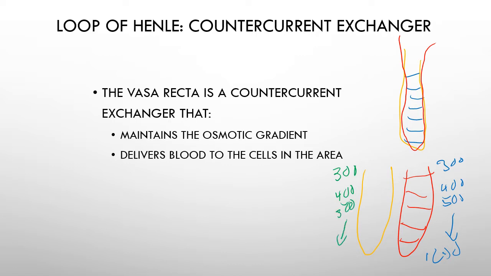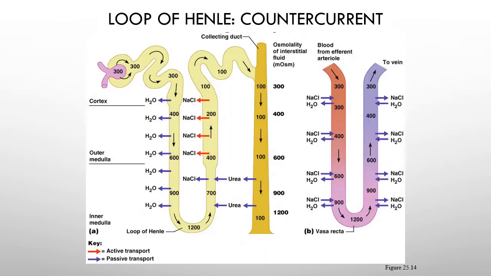500 there, and then down to 1200. And so they're going to basically mirror one another as they come around. They're not going to be exactly the same, so we're never going to have a complete equilibrium between the two sides of the system itself, but it's going to be pretty close. And so here we have those loops that are there.